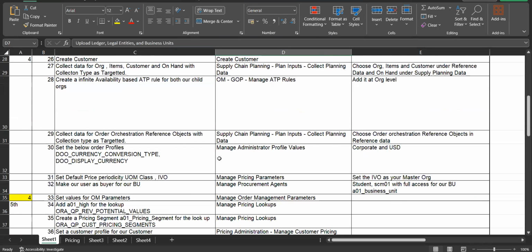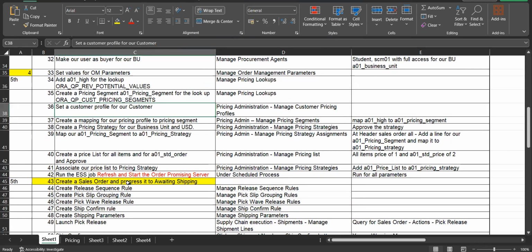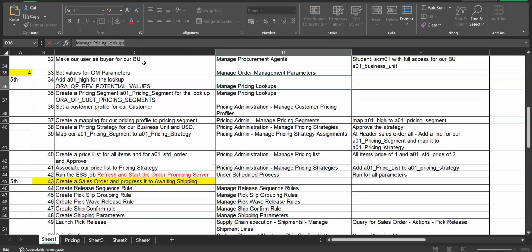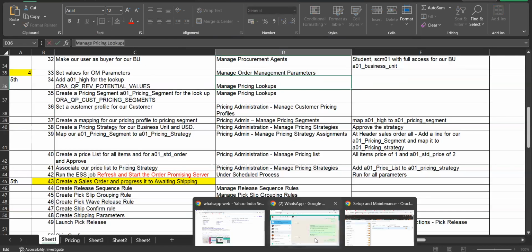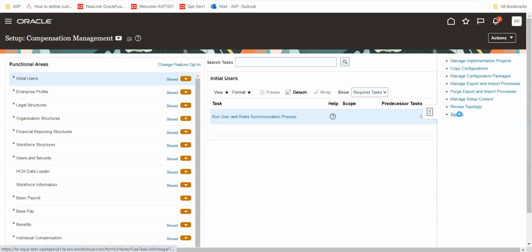Here, if we go, this is fine. This is the pricing lookup. So let me open pricing lookup, setup and maintenance, global search.